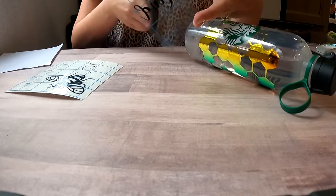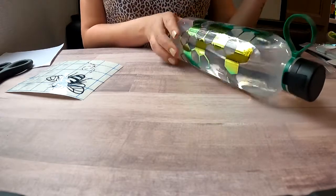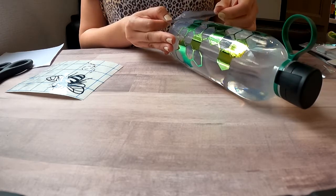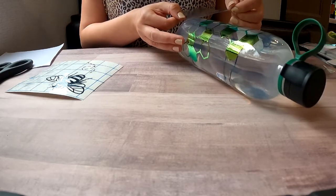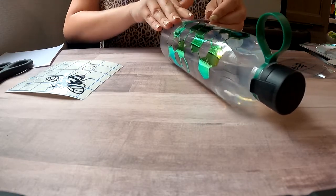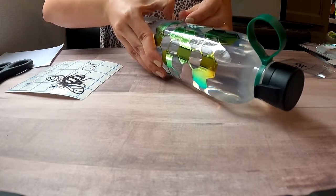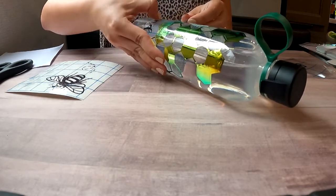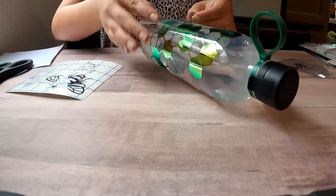I'm going to go ahead and cut these two words apart as well. I could have used less black vinyl and not had the images attached so they would all cut out next to each other, but I have so much black vinyl around that a little wasted is no big deal. I'm starting with just the word 'kind.' I'm going to do one at a time because I think I'll have better luck sticking them down without accidentally overlapping over honeycomb or going off the bottom of the bottle.